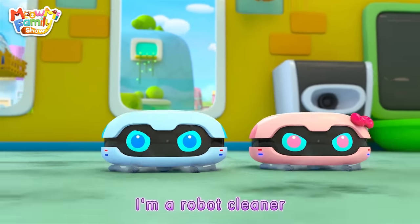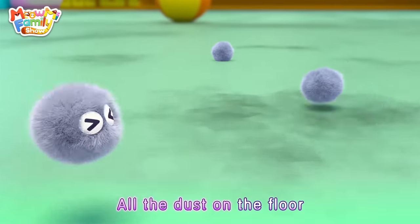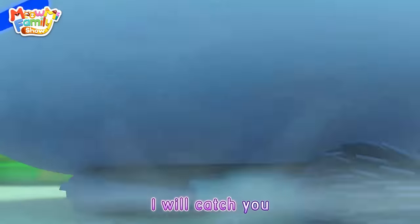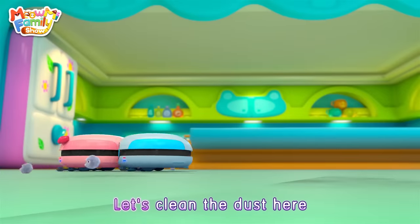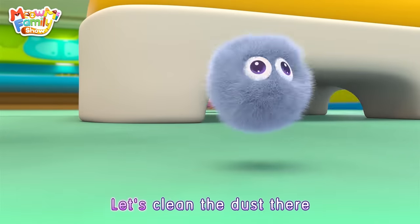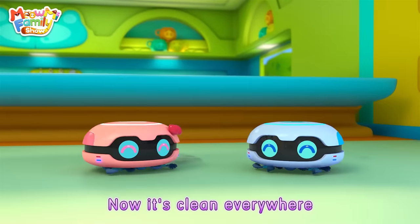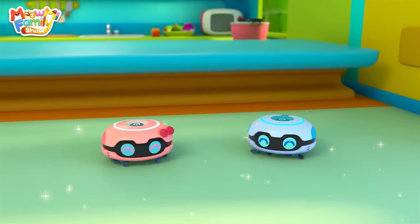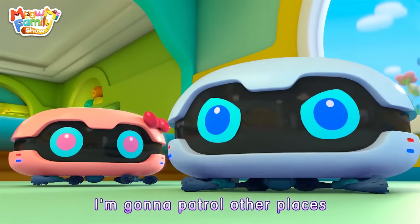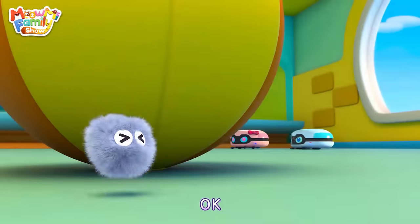I'm a robot cleaner. I got a new mission. All the dust on the floor, I will catch you. Go, go, go, go, let's clean the dust here. Stop there! Go, go, go, go, let's clean the dust there. Got you! Got you! Now it's clean everywhere. I'm gonna patrol other places. Okay!